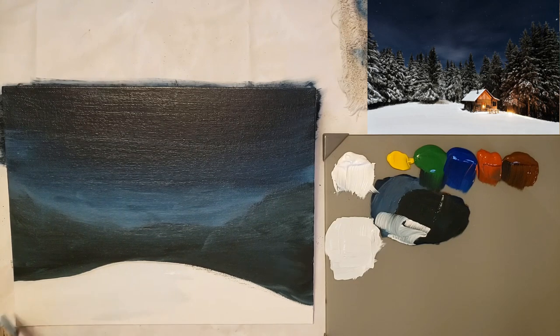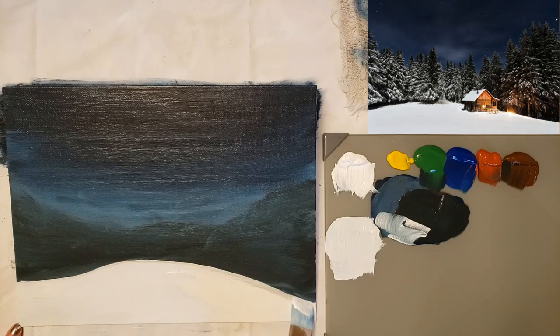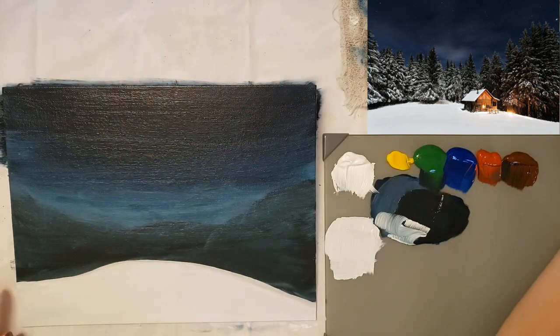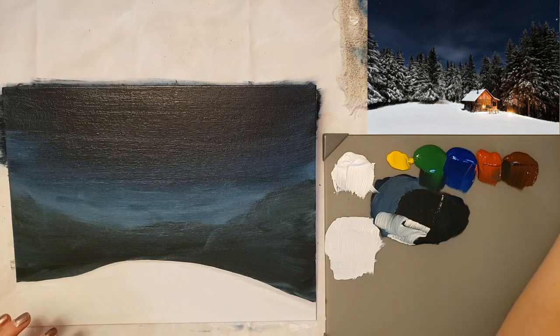My cat is wanting attention — we just got home and she's like, 'you just got here, can you play with me?' I pet her a little bit before I started filming so that maybe she would calm down and wouldn't bother me while I was painting, but she always wants attention even if I just gave it to her. So you just want to put paint in the sky and behind the trees in the first layer of the snow, and then I'm going to blow dry it and come back to do more of the sky and trees.